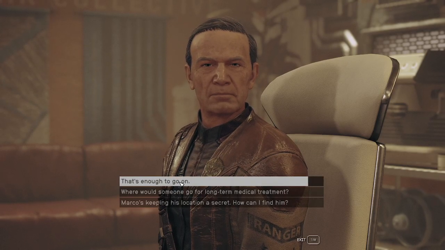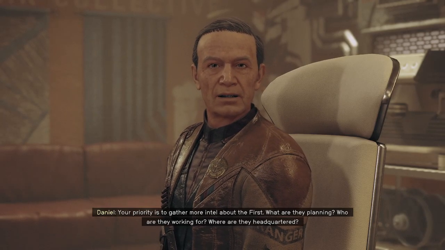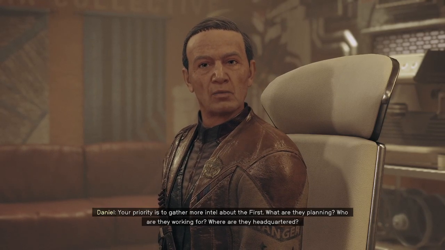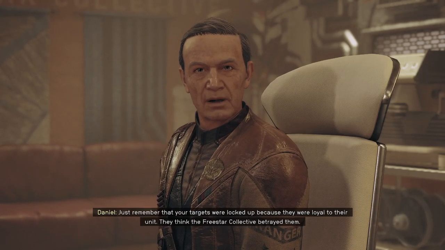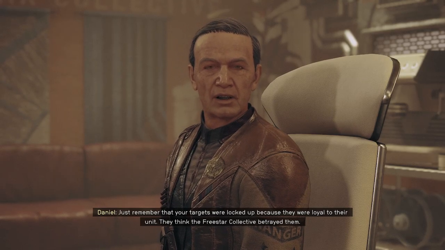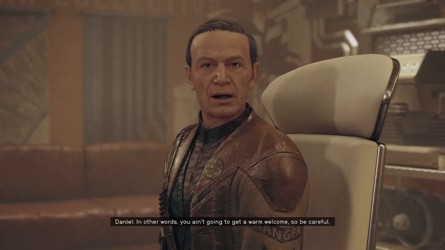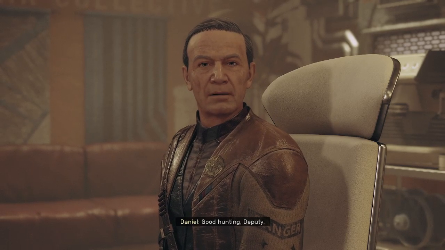That's enough to go on. Your priority is to gather more intel about the First. What are they planning? Who are they working for? Where are they headquartered? Just remember that your targets were locked up because they were loyal to their unit. They think the Freestar Collective betrayed them. In other words, you ain't gonna get a warm welcome. So be careful. Good hunting, deputy.